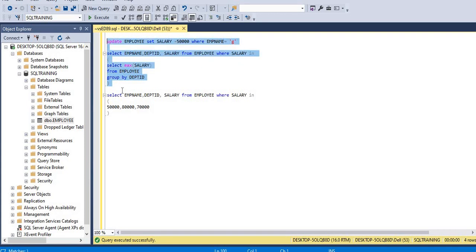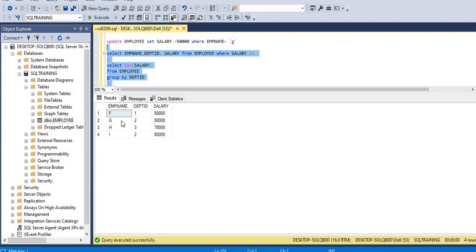This is not the correct output, because this person G belonging to department ID 2 is not getting the highest salary, since 80,000 is the highest salary in department ID 2. In the where condition we put only the salary; we never considered the department ID.